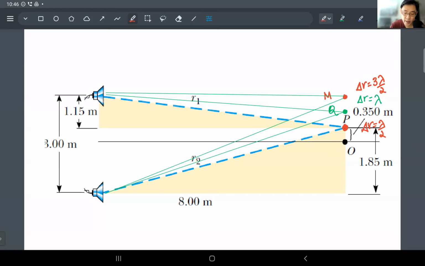And if you keep walking up again, let me call this point N. So here, you just do the same thing. You calculate the distance traveled by the first wave, and then you look at the distance traveled by the second wave, take the difference, and then you will reach the point where delta R will be a multiple of lambda again. So now it's going to be 2 lambda. So here, you will hear the loud sound again. And these patterns will repeat pretty much forever.